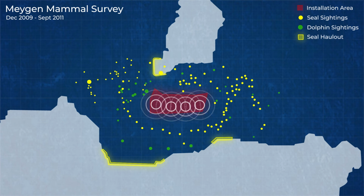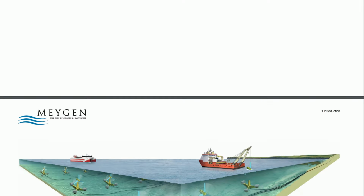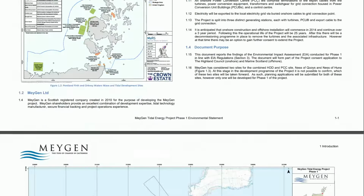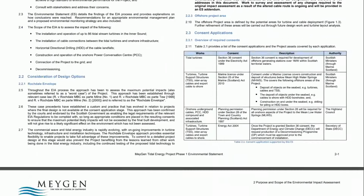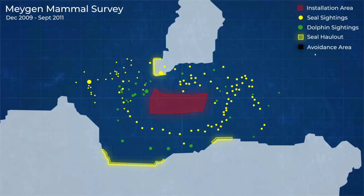The noise levels these turbines emit is not terribly high as they move relatively slowly through the water. Their 544-page long environmental report, which I read to the best of my ability for the 1 week of research I did for this video, indicates that seals will have a strong avoidance of the noise within 38 meters of the structures, while mild avoidance may extend as far as 168 meters.